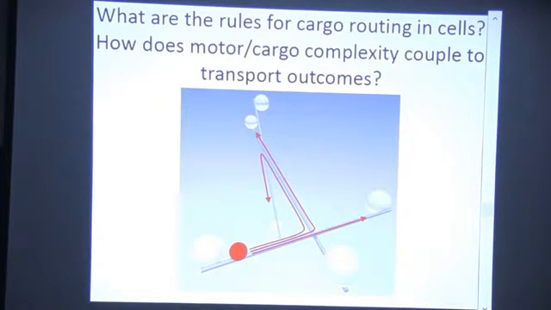So the first thing is concerning 3D transport. We obviously want to understand how cargoes choose which way to go, depending upon how many motors they have on these cargoes, and the spacing and the angle of these intersections. So we're trying to map out the phase space really well. And if somebody is interested in our recent data, which we're preparing for publication, I'm going to give a talk in math biology on September 21st, so a couple of weeks from now, where I'm going to go into the data that we have with this system.